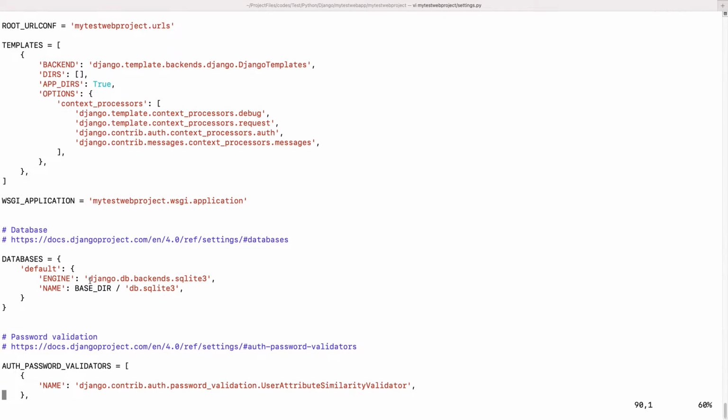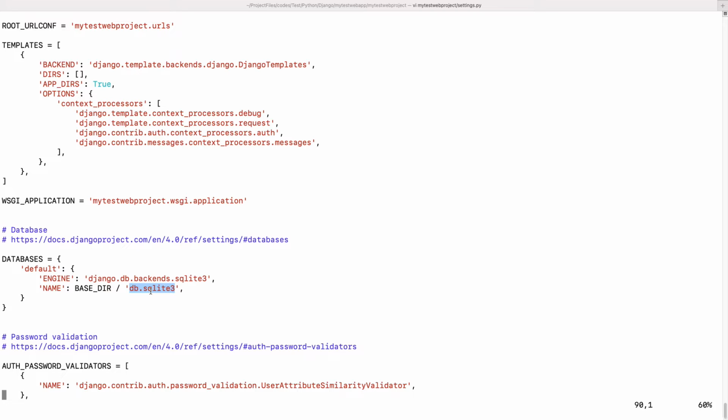And database, if you look at the default one, is the backends.sqlite3. Otherwise you can specify backends.mysql, Oracle, PostgreSQL, and so forth. The name says the base directory, and this is the name that you see in our base directory, db.sqlite3. If you wanted to change that, you could have changed that. And if your engine is a different engine like MySQL or Postgres or Oracle, there are many other parameters that you can look into to configure your username, passwords, and so forth, and many other parameters related to database configuration.